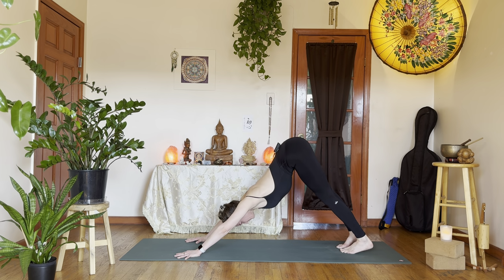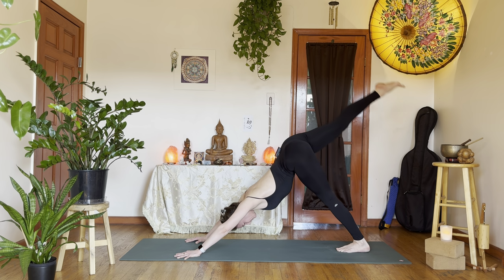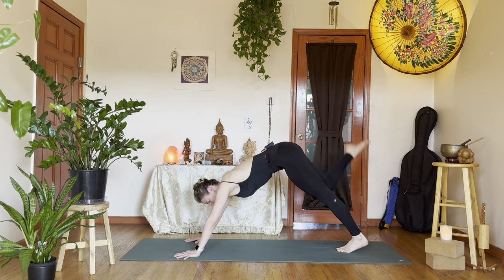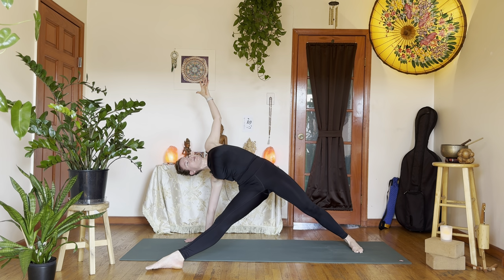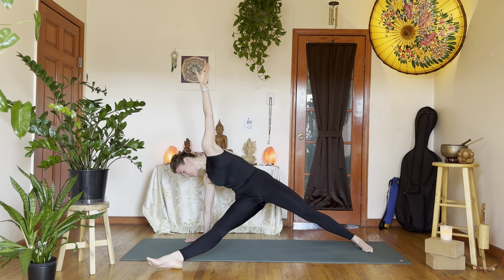Coming back to your breath. On the inhale, draw the big toes to touch, float your right leg off the ground. Exhale, fall in triangle to your left. So right knee, left elbow, lengthen through your right leg. Left arm sweeps up. Finding your feet, your legs oblique, so you're not so much coming from your right wrist. And then look down and carefully lower yourself down onto your right booty cheek.